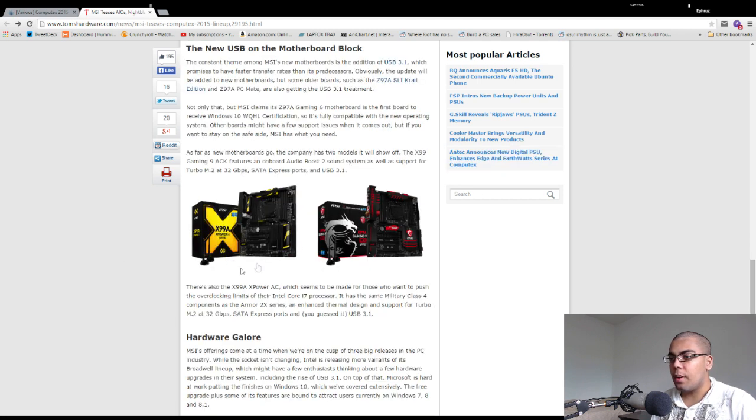X99 motherboards: Gaming 9 and Power. MSI is doing a really good job maintaining the aesthetic of their red product line — the 970 Gaming, 960 Gaming, 980, 980 Ti Gaming all look the same, and these motherboards complement that striped theme you also see on the GPUs. So you could create a build that's basically all Corsair and MSI hardware: Corsair PSU, case, fans, cooler, mouse and mousepad — all black and red — alongside an MSI motherboard and graphics card. Matching an aesthetic design between two different pieces of hardware is usually difficult, but MSI is making it easier, and I think that's cool.